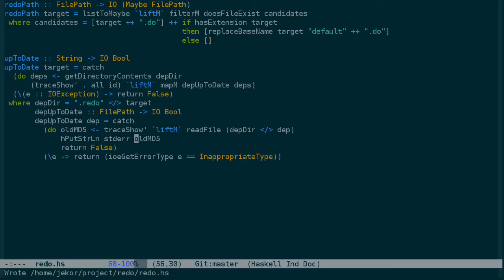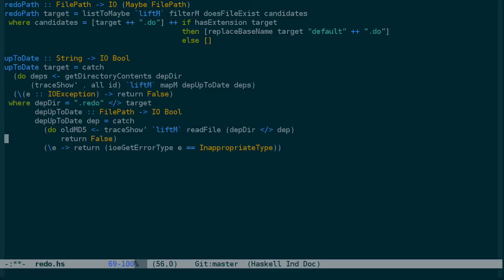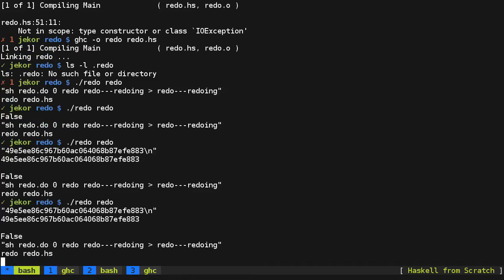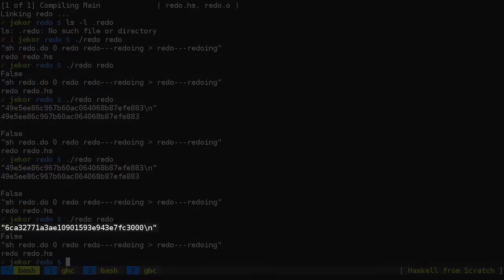To show this more clearly, let's say that instead of returning false, we'll do a comparison on the old MD5, and we'll just test whether it equals some arbitrary string of numbers, which it shouldn't. So we should get basically the same result. And now the MD5 is printed once here.